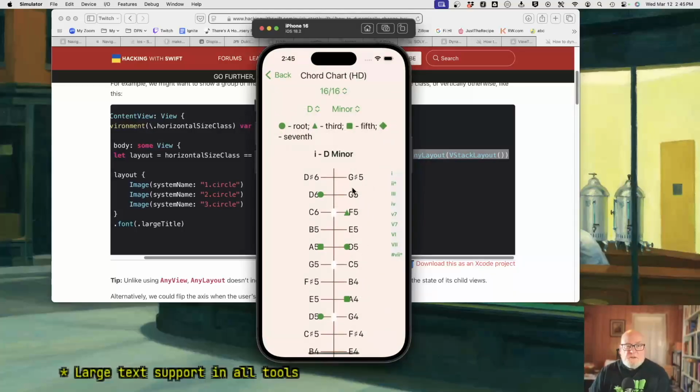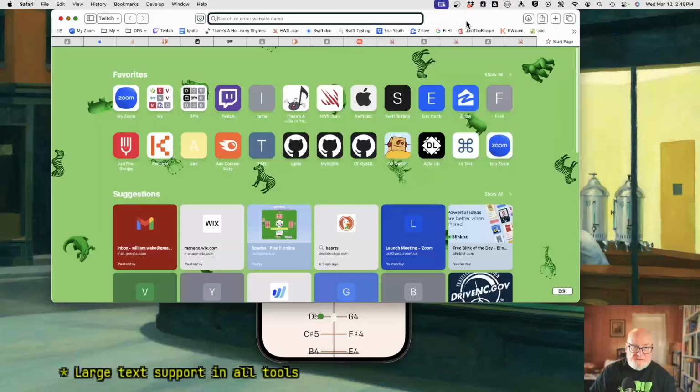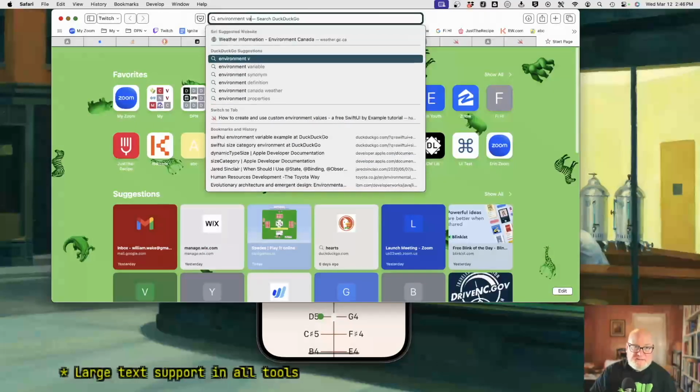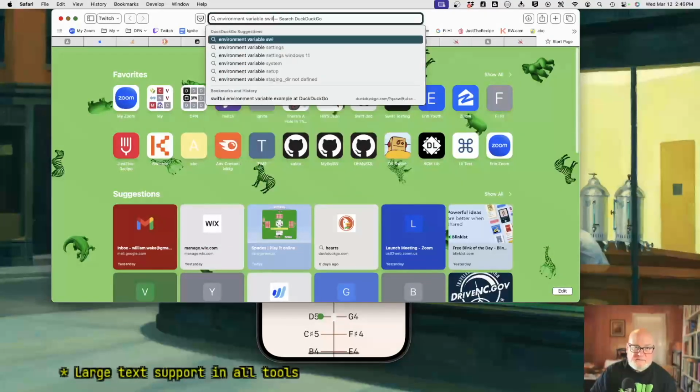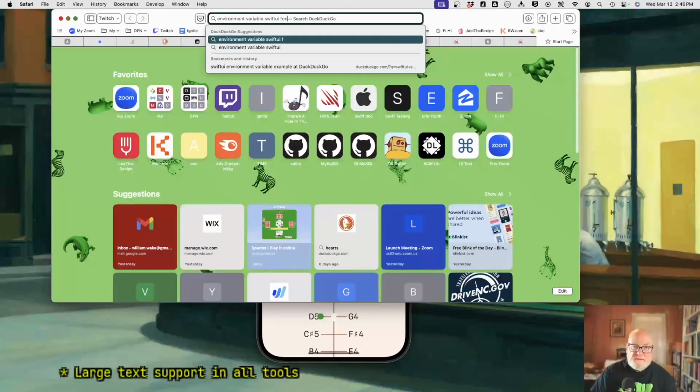No, that's too much. Too much. Maybe there's an environment variable for that. Font size.